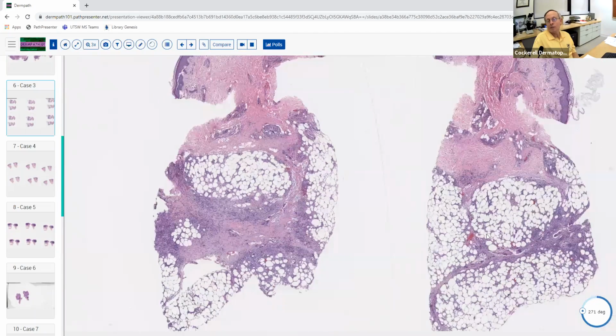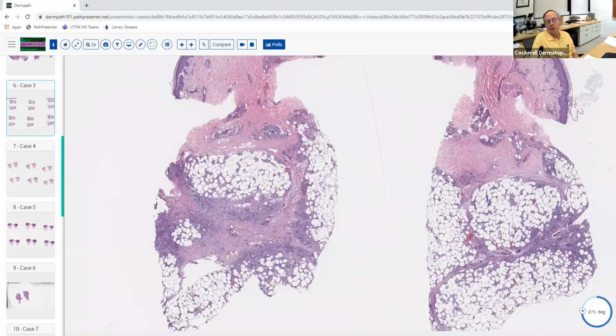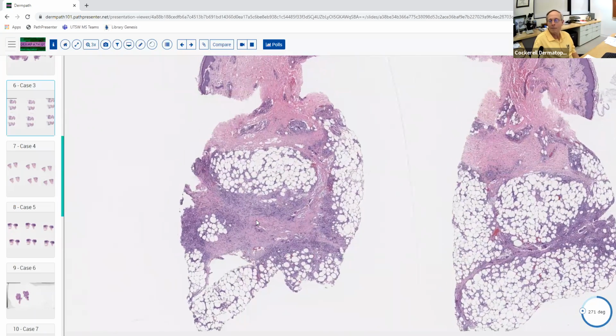Yeah, and so that's the main thing. So the board might show you this because this is so classic. I mean, you picked it up, how long have you been in derm now, 6 months or less. So they're going to expect you to be able to diagnose this pretty quickly. And then they might ask you a so-called second order question. So you make this diagnosis, patient has this entity. What's your next step going to be with regard to the patient? So yeah, you want to make sure they don't have an underlying sarcoid, for example. You want to make sure they don't have an underlying infection of some sort.